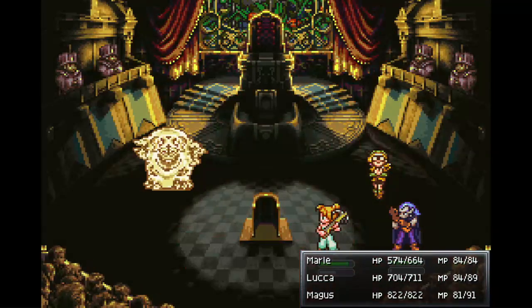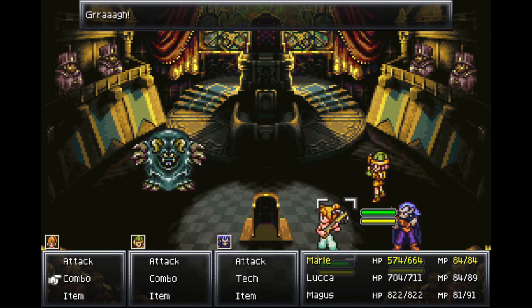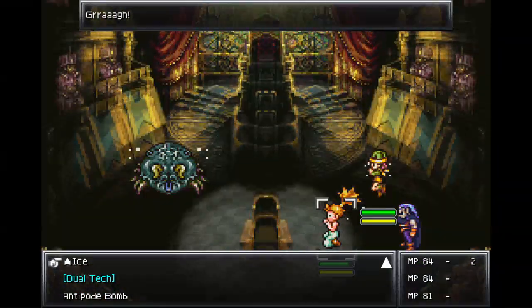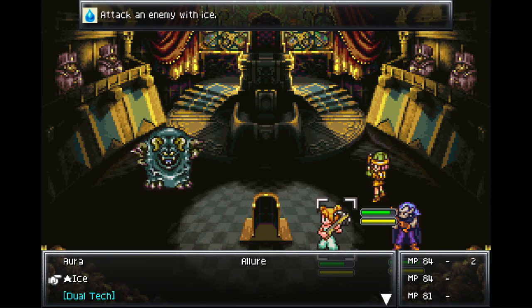So this monster is supposed to be related to Yakra. I think it's Yakra the 3rd. Is it 13th? I guess we just cast Ice with Marl. There's nothing else she can really do.